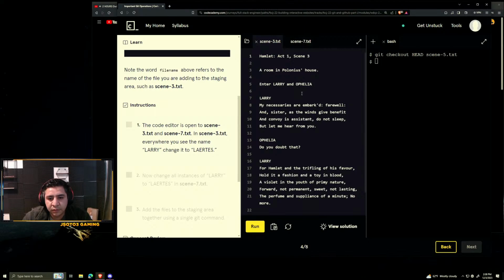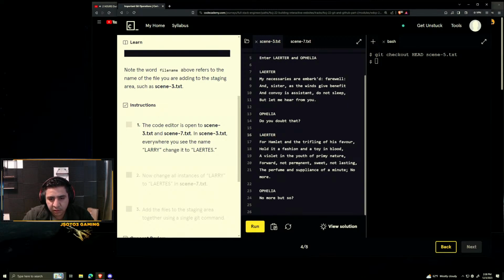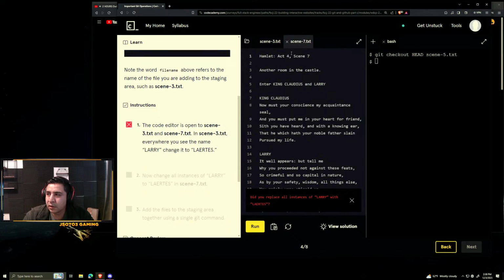The code editor is open to scene3.txt, and everywhere you see the name, we've got to change it. So Larry, let's change this. Let's just copy and paste it. Let's get faster at this. Now I'm going to save this.